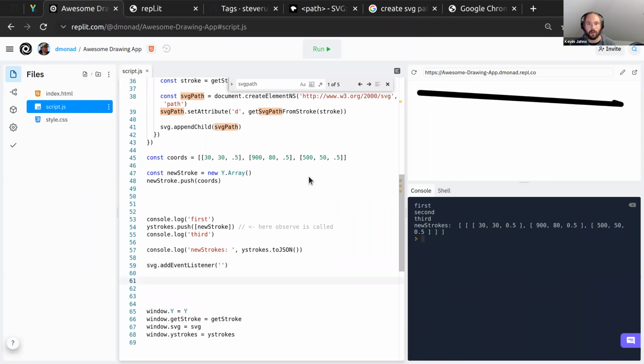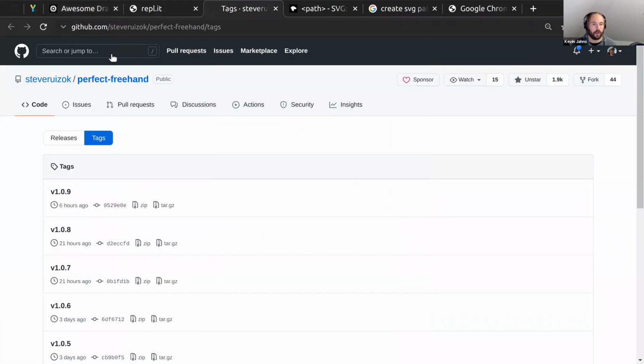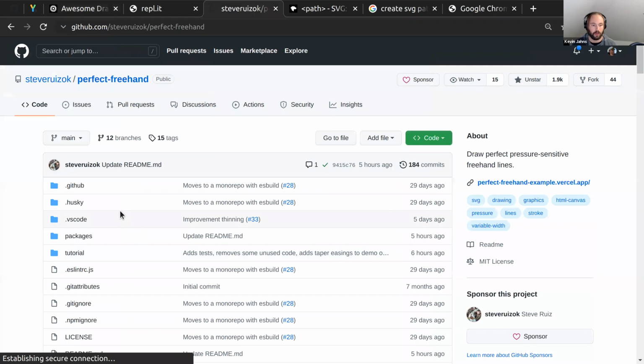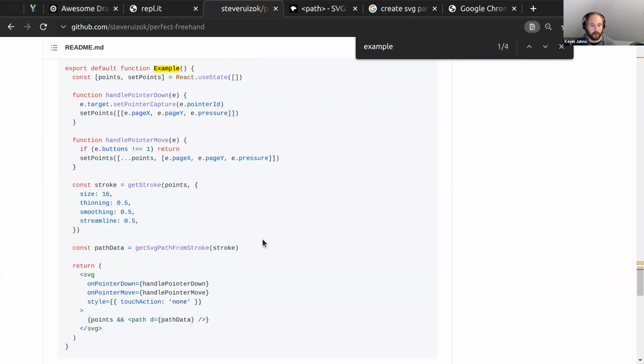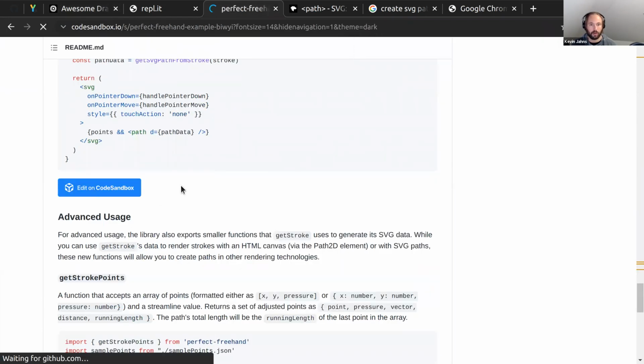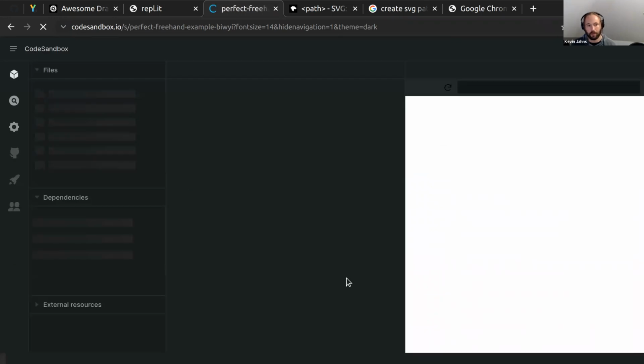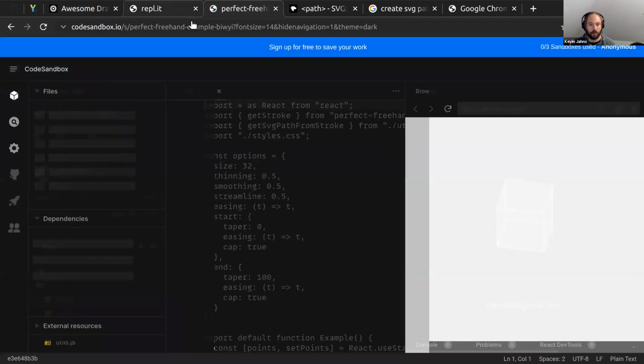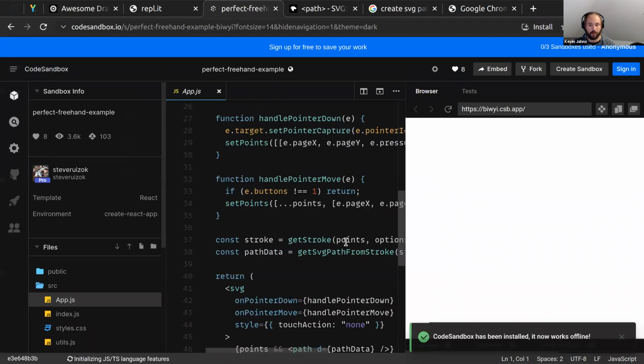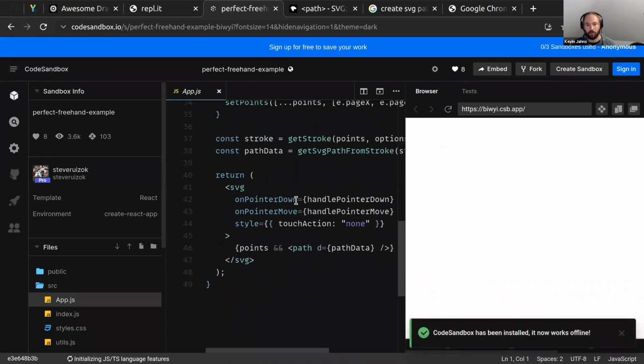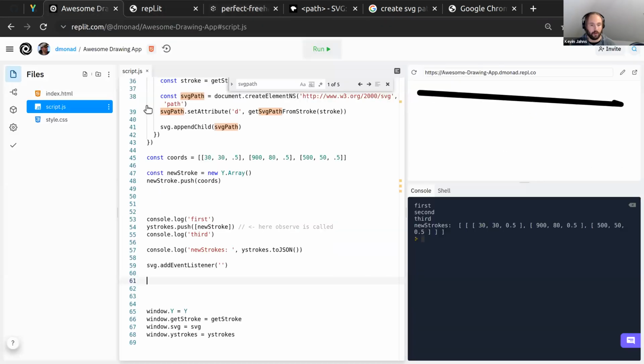Where? We can actually go to perfect freehand, go to the example. There's an example application. Yeah, I don't know all events off the top of my head, but it's basically pointer down, right? In React, you register a function like this, but we're going to use the style that we had in the 80s, pure event listeners.